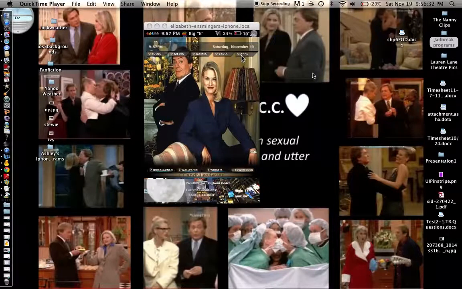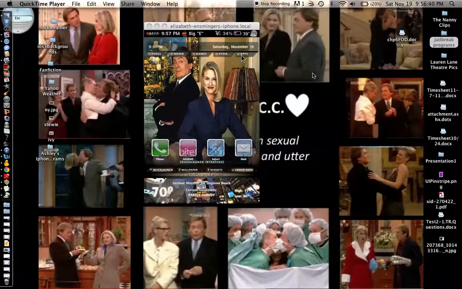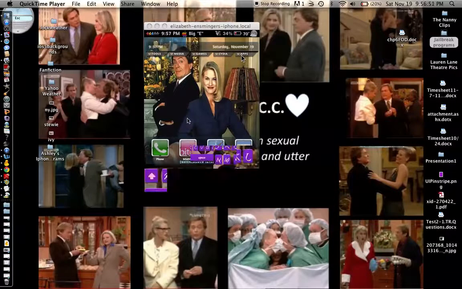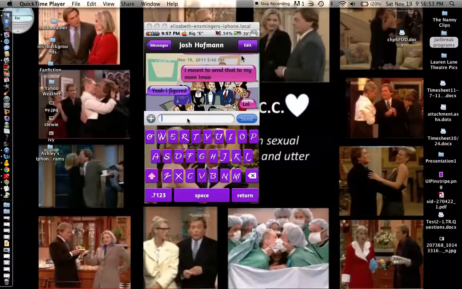It's not a big deal, but it's okay. My one complaint about this theme, which I'm noticing now because it's being annoying, is it's not very touch sensitive, especially the little areas like here. You have to hit them just right. That's the only complaint I have about this theme. But other than that, I just think it's cosmetically wonderful. Organizationally, it's really useful. I just love it so much.